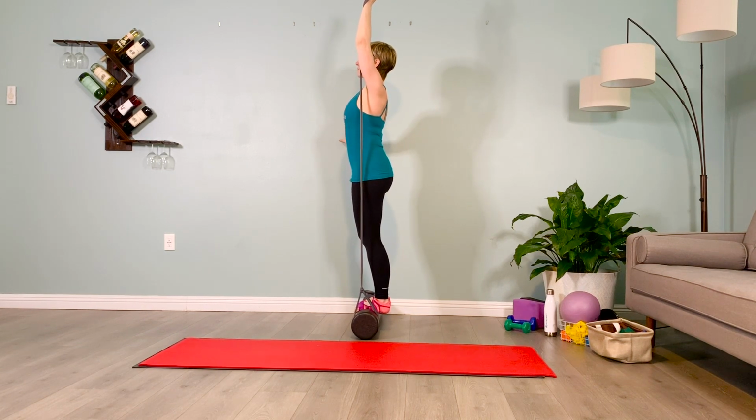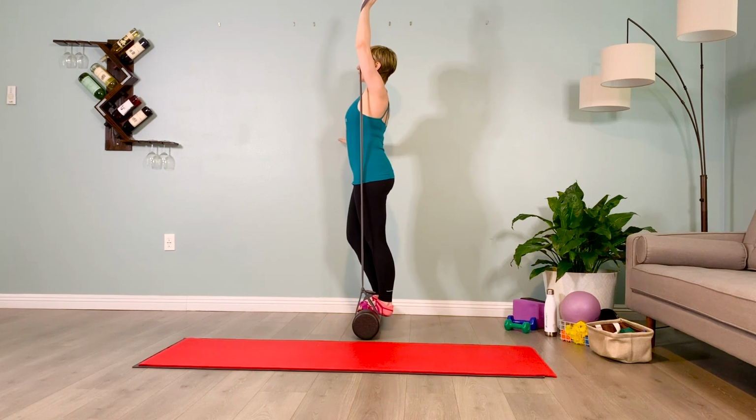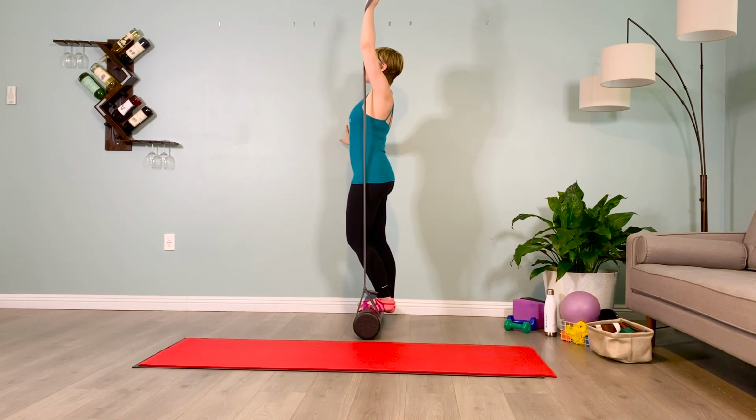Inhale, prepare, no movement except feeling as if someone's pulling the pelvis towards the roller. On your exhale, bending one heel and bending one knee and dropping the opposing heel down, alternating sides. Pause on your inhale, feeling the pelvis pull towards the roller, lifting in and up on the muscles that stop your stream of pee. Pedal.